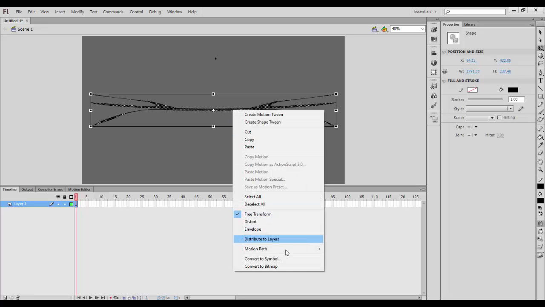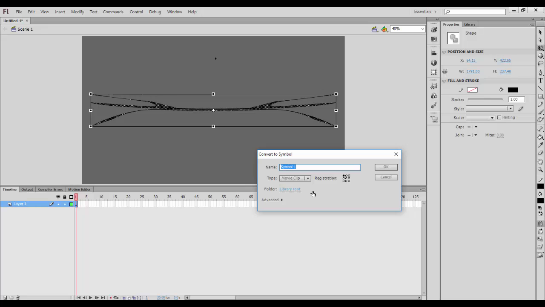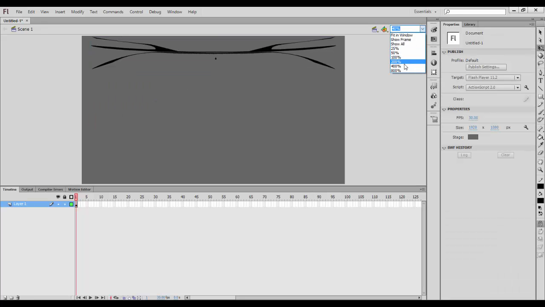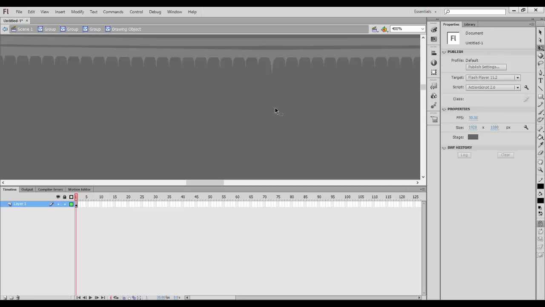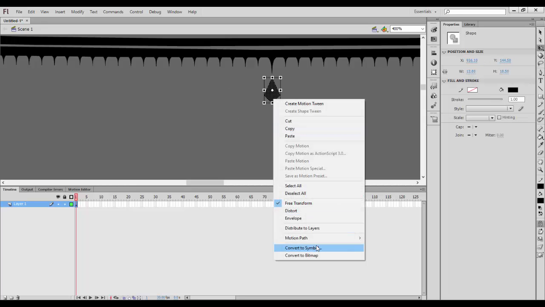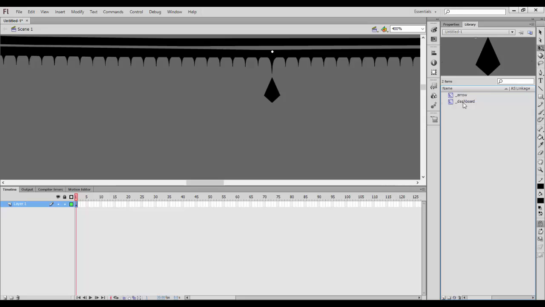Then I'm going to right click on it while it's still selected and convert it to a symbol. And in our case, I'm going to choose movie clip. And I'm going to name this _dashboard. Okay, now we're going to do the same for the arrow. Going all the way down, cut, back to the scene root, paste, right click, convert to symbol, movie clip, and name it _arrow. Now we have a clean stage with two objects, arrow and dashboard.